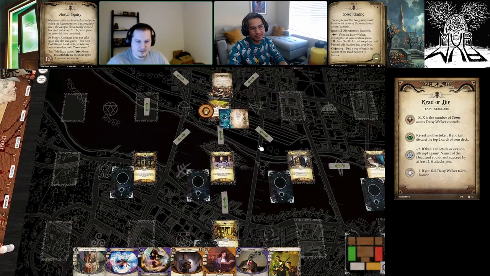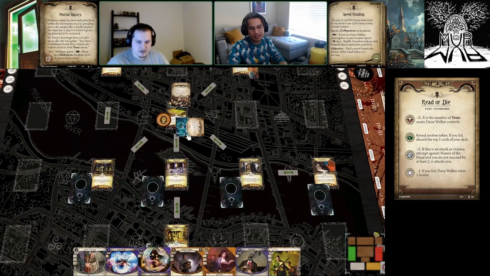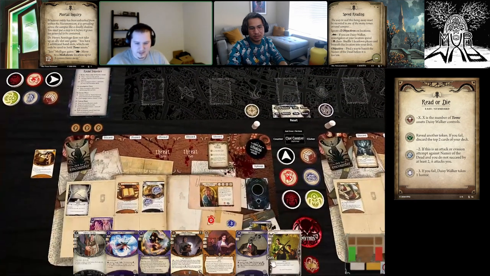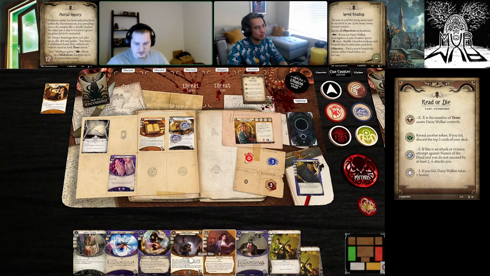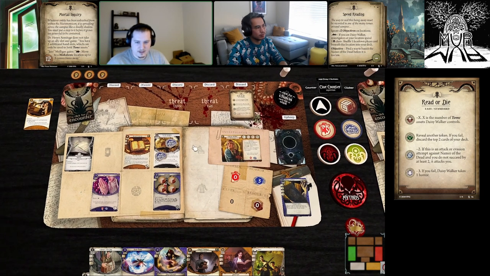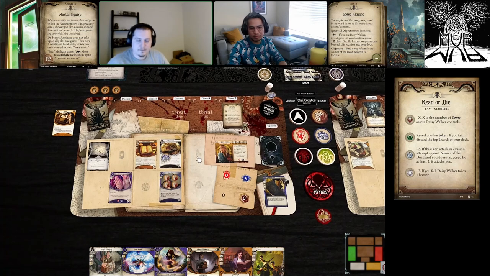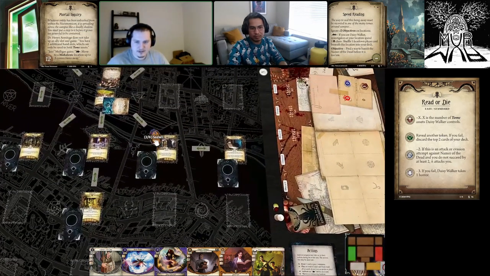Then I think I will move. So where are you going? I was gonna go to the offices. All right, so I'll move here, and then I will play Shriveling, I guess. Yeah. All right, and then I will also do the Necronomicon to get that going. All right. That is my turn.